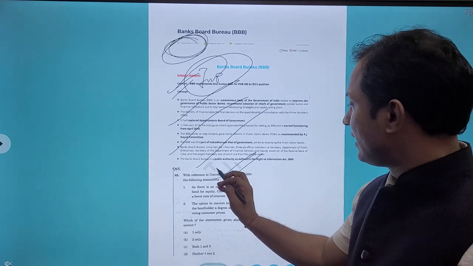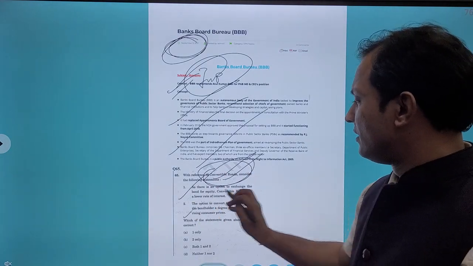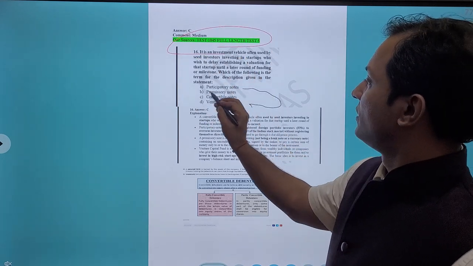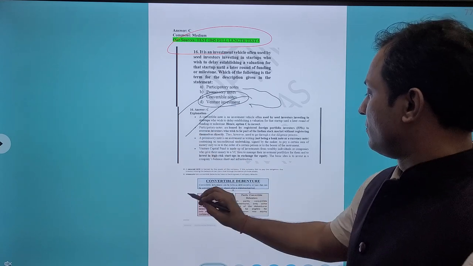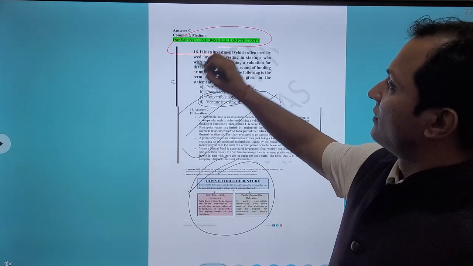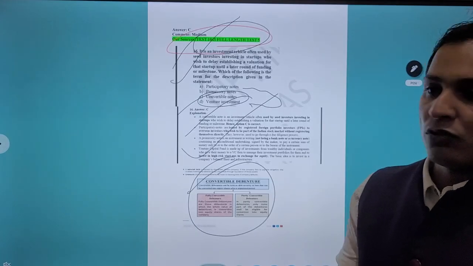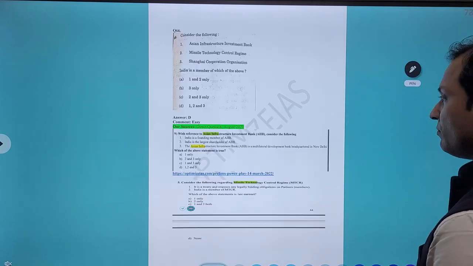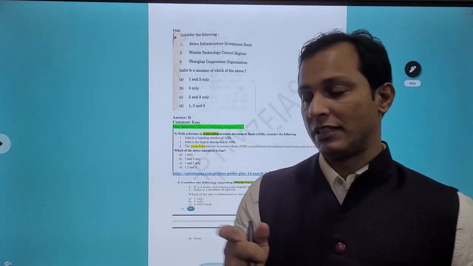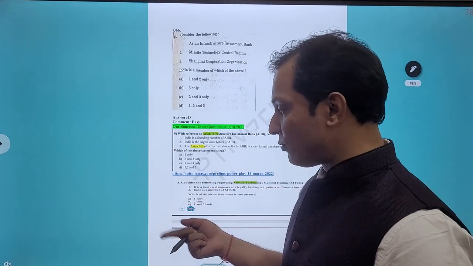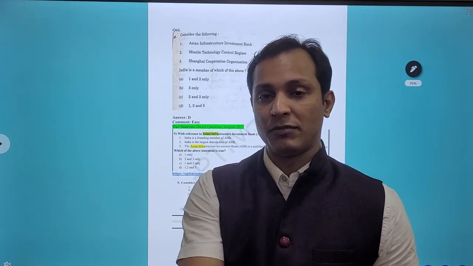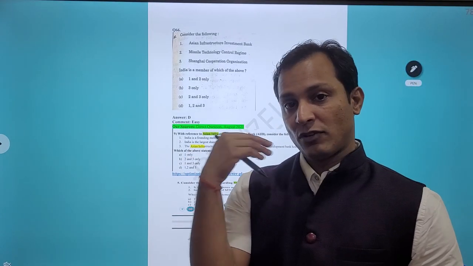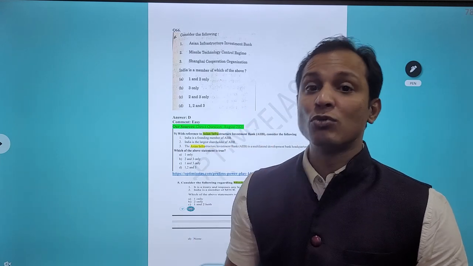Okay, guys, let us see next, convertible bonds. Exactly from the DPN and the full length test also. You see, convertible bonds was asked, and it was explained exactly in full length test 5, and in the DPN also I had given convertible and non-convertible bonds, guys, exactly word to word. One more thing, this blog I am going to post in the comment box. You can read this blog and get to know exactly these details, where the question came from and how I was able to do it.